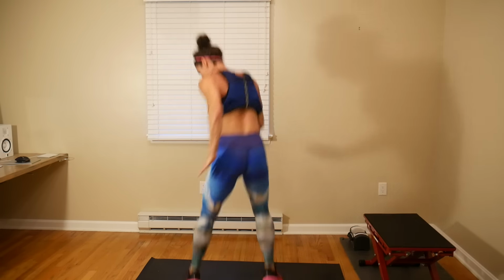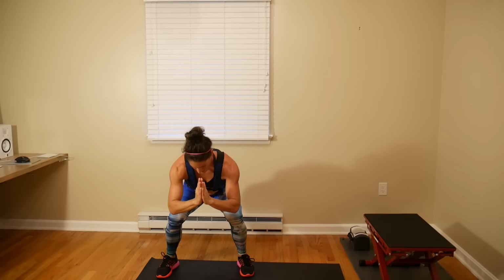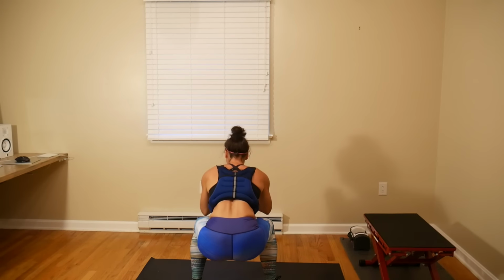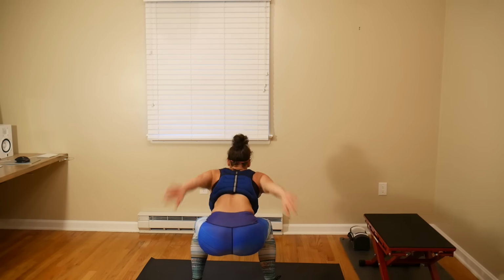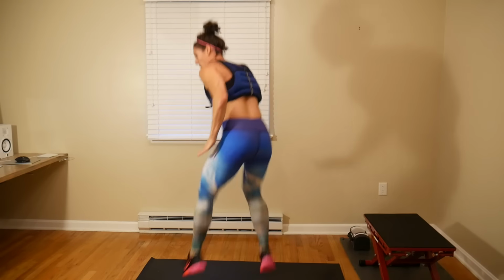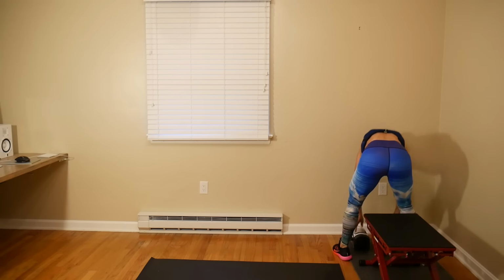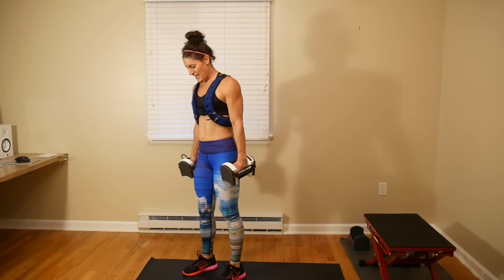1, 2, 3, 4, 5. Oh, keep going. Less than 10. 2, 3, 4, 5. Oh my gosh, that is hard to stay low on. Let's go, grab those weights again. Other leg. Single leg deadlift.